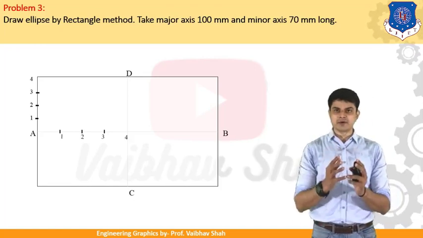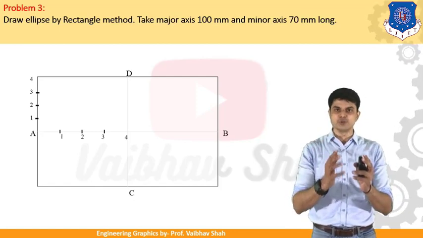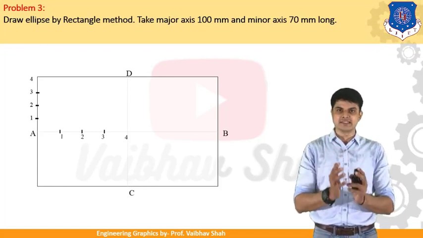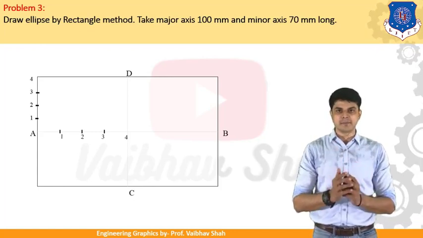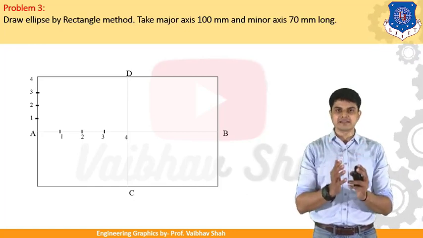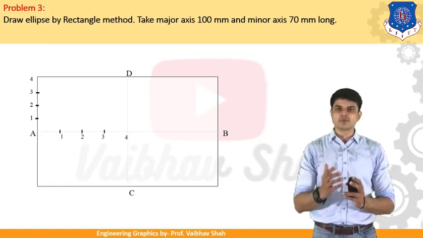So here you should remember one thing. If you are dividing the vertical line into 4 number of equal parts, that means that you must divide this horizontal line between your A and center point of your axis also into equal number of equal parts. I would always suggest that try to take minimum of 4 parts and maximum of 5 parts of both the lines, right? So let us move ahead.